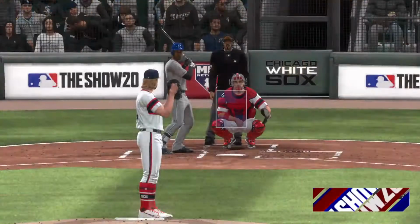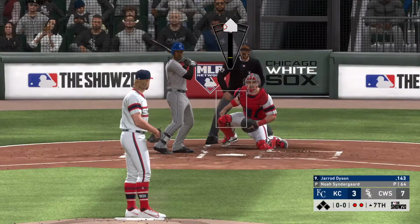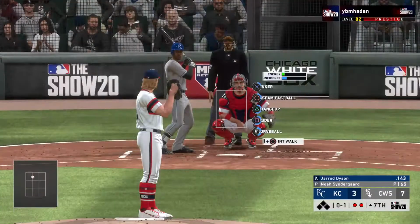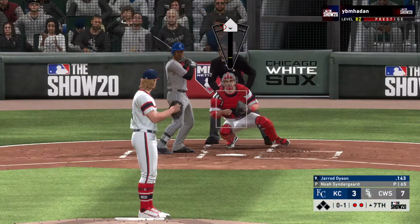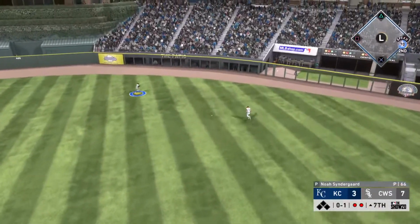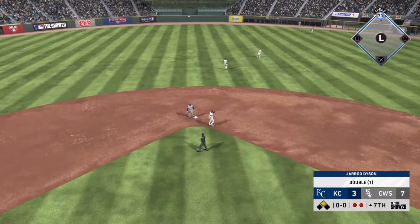Gerard Dyson will grab a bat and hit for the pitcher here. For Kansas City, number 32, Gerard Dyson. Runs up and gets this one down. But a foul ball here, 0-1. Expecting a potential bunt, the corner infielders come way in to try to protect. Stung into the gap in right center for what should be extra bases. Dyson will head to second. And he'll make it to second base now with 2 gone.